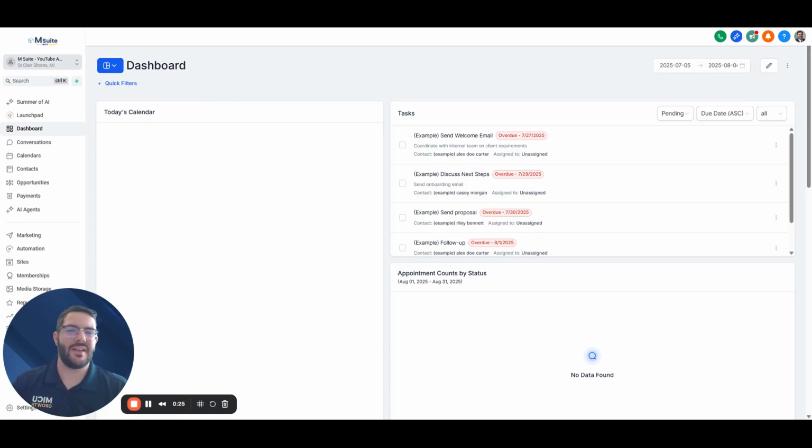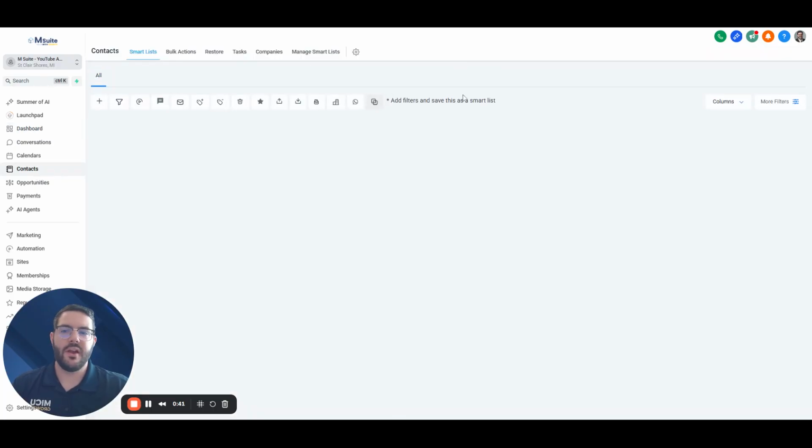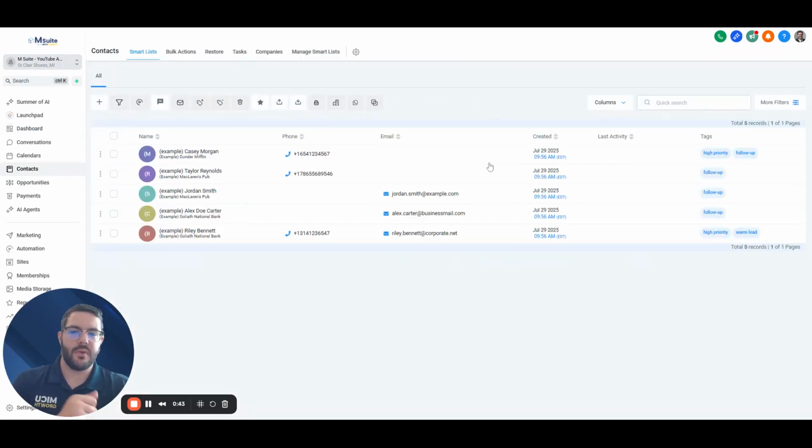So, of course, as always, we are in our YouTube demo account, so you're not going to see a whole lot on the dashboard, but that is likely where you're going to open up to in yours. So let's go ahead from our dashboard on the very left-hand side to the main navigation tree. We're going to go to contacts. Go ahead and click there, and we're going to now load up our contact list.